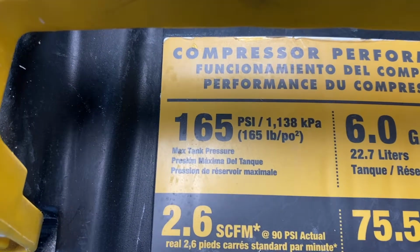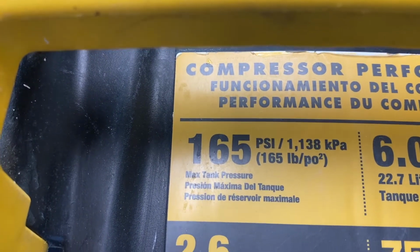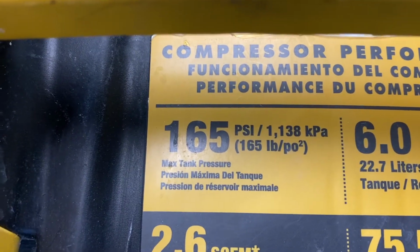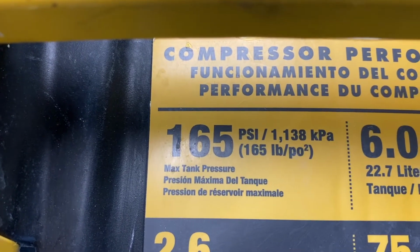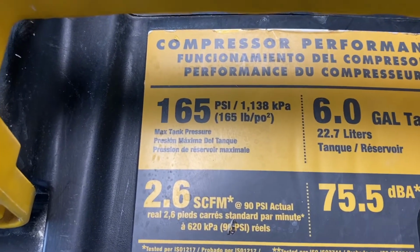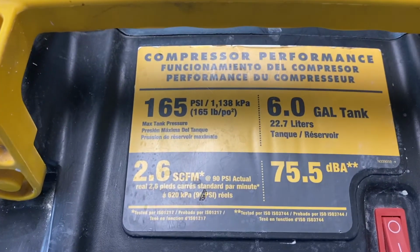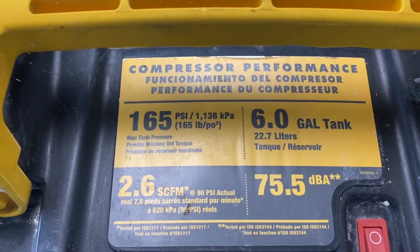Okay, we see that this particular air compressor maxes out at 165 PSI, which stands for pounds per square inch. Or to be more technical, it stands for pound force per square inch. So PSI simply measures how many pounds of pressure or force is being applied to a particular area, in this case, square inch. Now, most pneumatic tools or air tools, which is the same thing, require about 90 PSI to operate. And most light duty compressors clock in at 90 PSI. So we see that this one at 165 PSI is more than enough to handle most air tools out there.